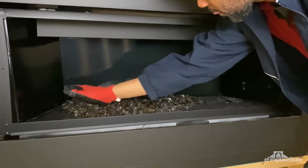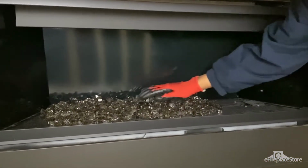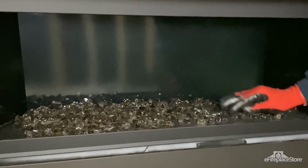Always handle your fireglass with care. Even though it's tumbled to get rid of sharp edges, there are so many bits that one or two could still cut you. Always use gloves when you need to handle fireglass in large amounts.